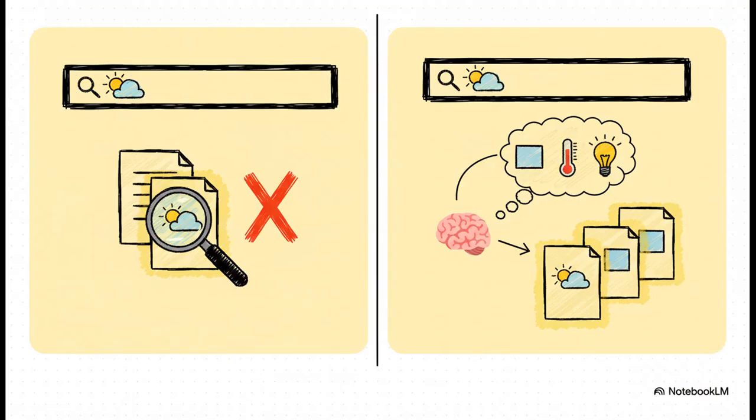Okay, so on one hand, you've got your standard keyword search. If you search for sunny weather, it's literally looking for documents with the exact words sunny and weather. But what if the best article out there says something like clear skies and warm temperatures? Keyword search is probably going to miss it. And that's where semantic search comes in. It doesn't just match words, it gets the concept, the vibe, the meaning behind what you're asking. It just knows that sunny weather and clear skies are talking about the same thing.